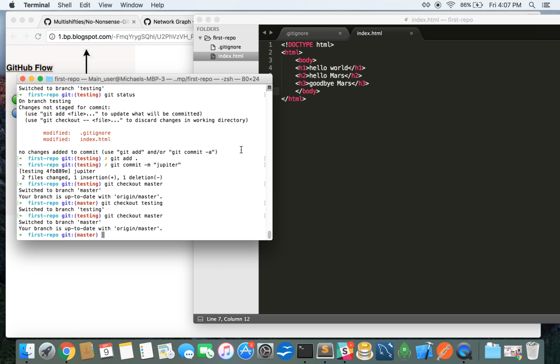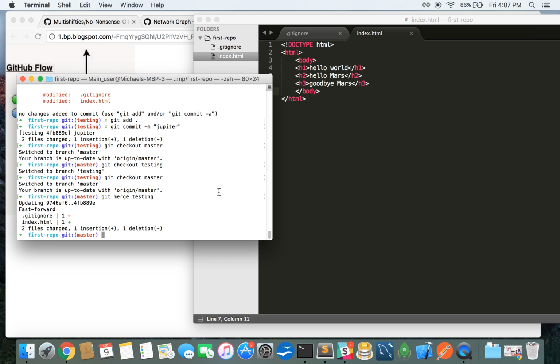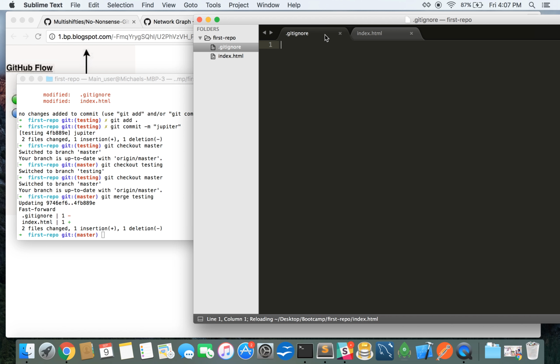But let's say we want our changes that we just made, and we like them. We want to keep them inside of our master, because we've tested them and approved them. I mean, what's the harm that could do? We can do this by merging the branch in. This is simple, as you run git merge and then the name of the branch, in this case, testing. And now, there's our changes.